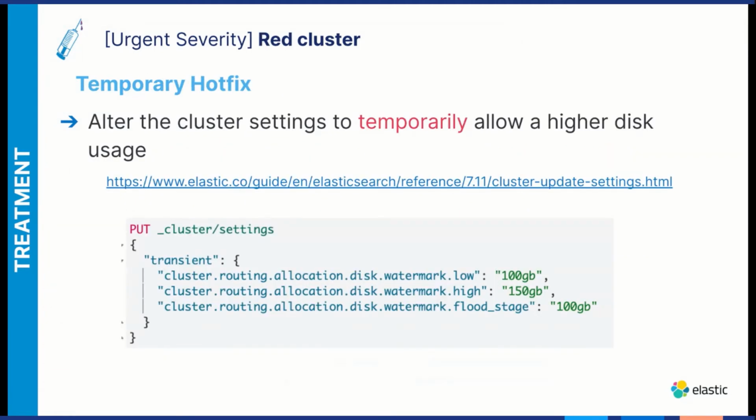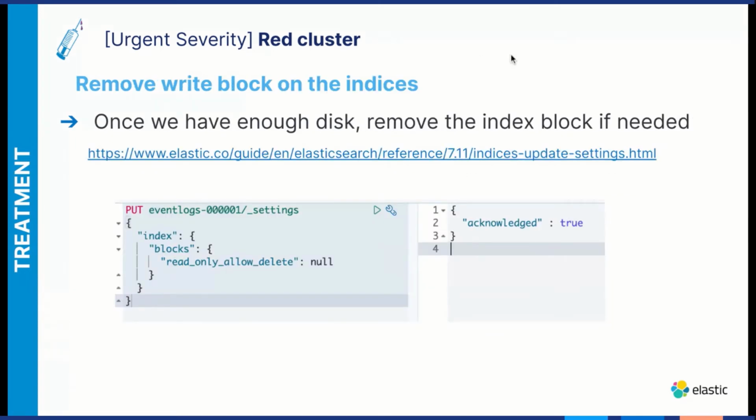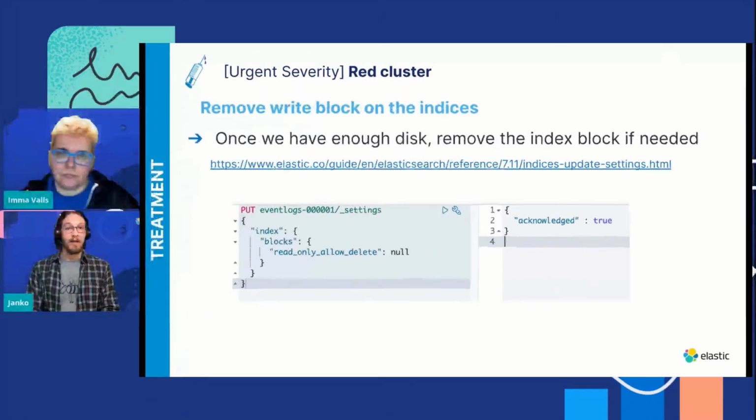Tactically, we could also do a change to the watermarks themselves. Although those are not really recommended actions, it might be a temporary hotfix that you could use. These watermarks are put either in percentages or in absolute values. Especially on larger disk sizes, absolute values would enable us to have a bit better control of our disk space used. But we need to be careful not to set it too low or too high. This we can set while we figure out what happens.